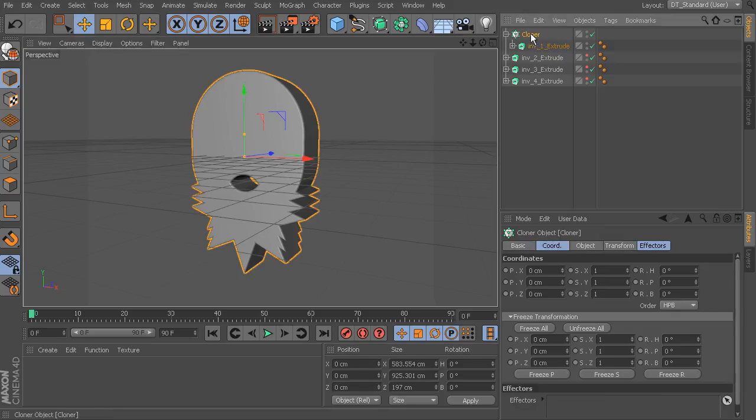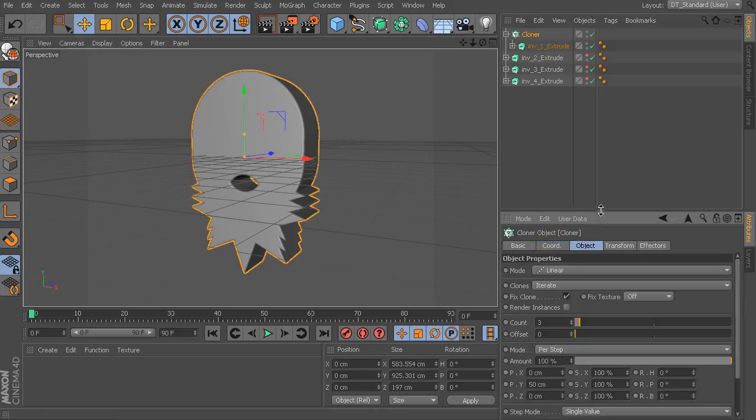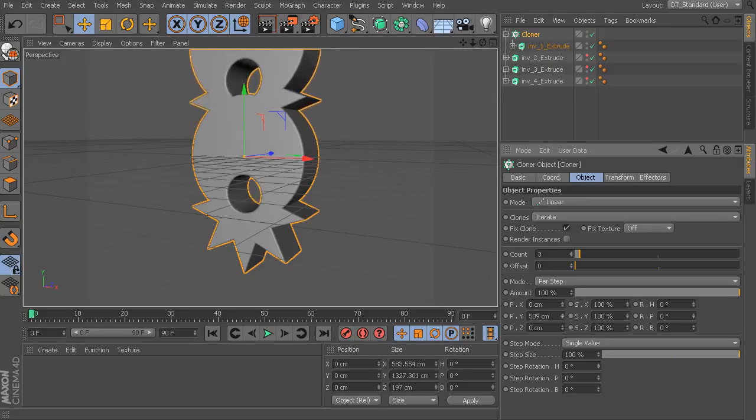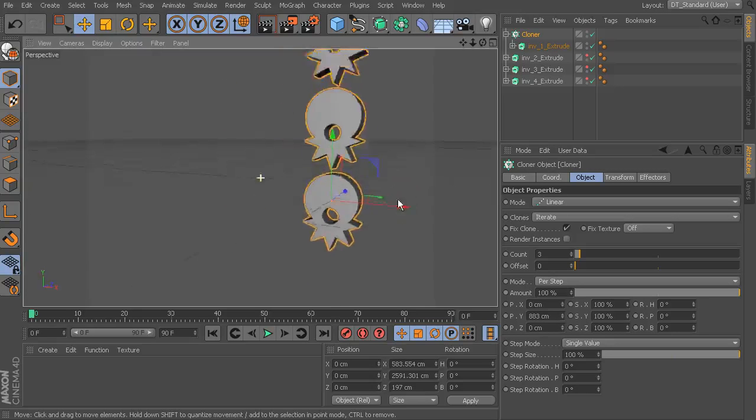If we click on the cloner and we go to Object, you'll see there are a number of attributes that we can change here. The number of objects that we're seeing right now is 3, and the amount of space between is set to 50. If I increase that, you can see I can spread those out.